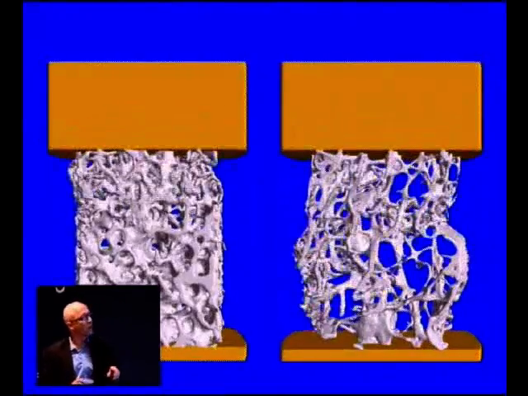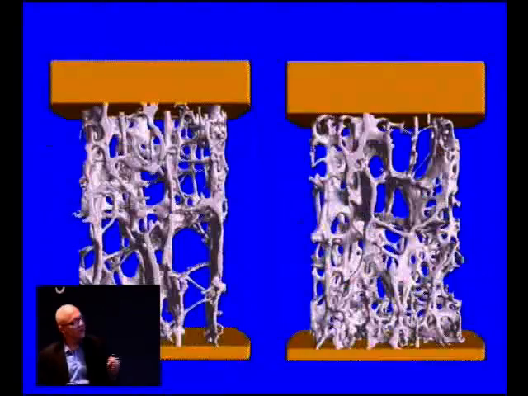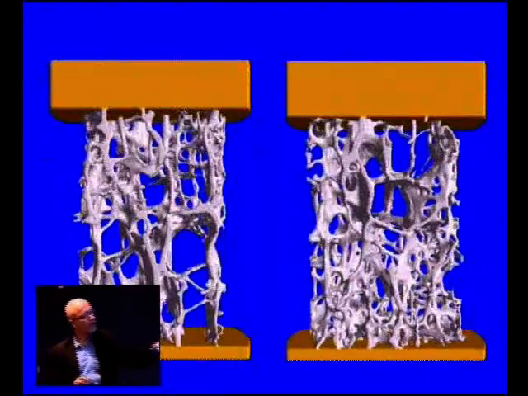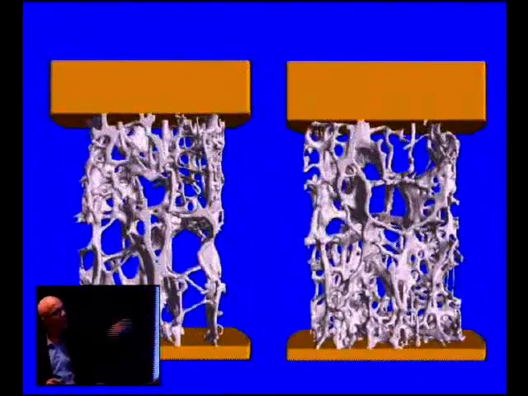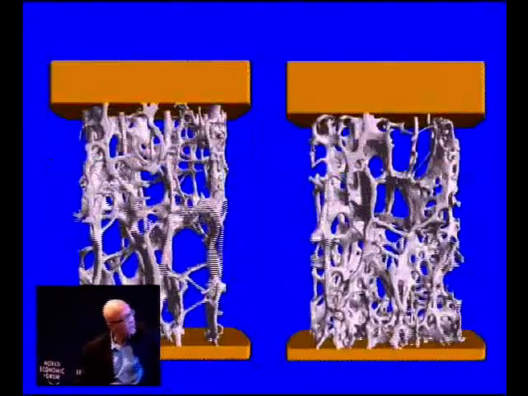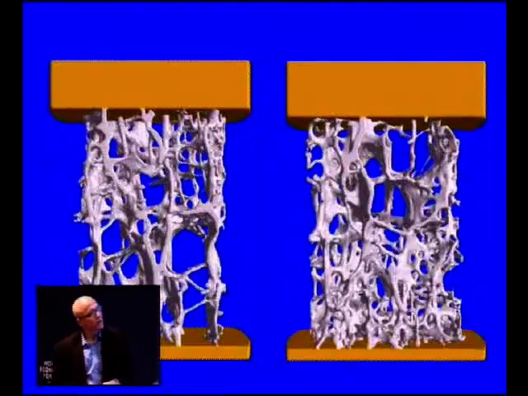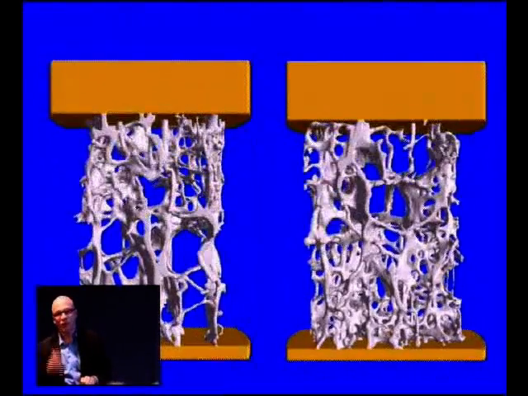And if I look at two other examples, you'll see that one thing that happens with aging is that you're losing preferentially some structures in the horizontal direction. This is from the spine of the human. And exactly in these areas where you're missing elements, you're actually going to fail. You can see that also in the upper part. You can also see the bone is actually quite plastic in its behavior, not so brittle as one thinks, and especially in the spine.